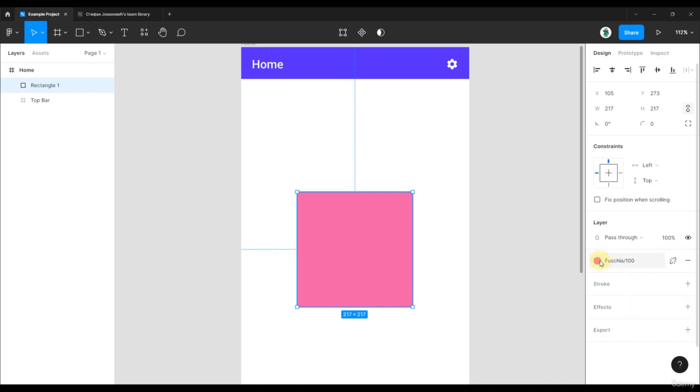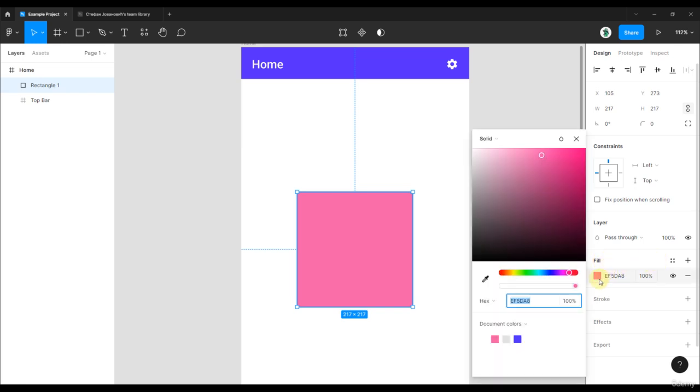Now, if I want to choose some manual color other than those that we have in our color styles, then we need to click this button, Detach Style, right? When I press that, we are going to see this regular view where we can choose basically each and every color in this color picker, right? So there we go, that's how it works.